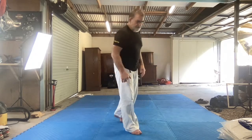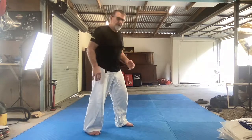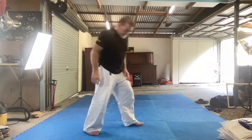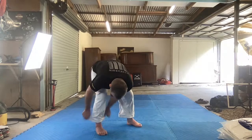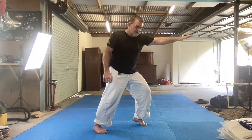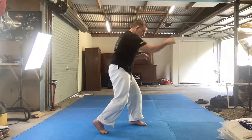So the first principle of power generation, besides the BRATS, is one simple one: have your weight on your left leg for your left punch. Have your weight on the right leg for the right punch. That's something we've always worked on. But what Benny the Jet taught me is a little simple way to help ensure that, which is to simply lift the heel. So when you throw the punch, you lift that heel. Bang. When you throw the punch with the right leg, you lift the heel.